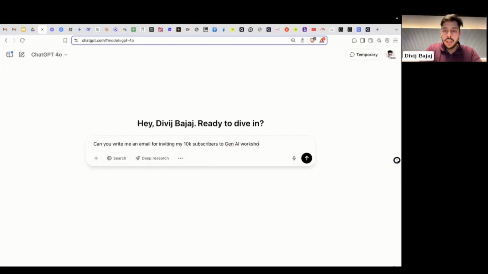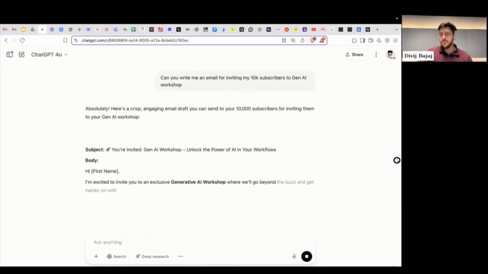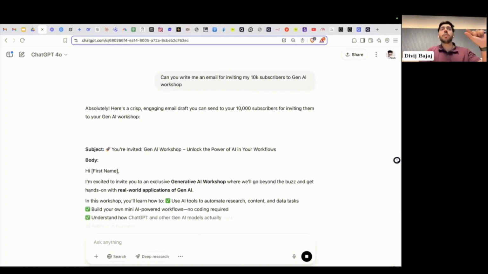If I give this as an input, it will still give me an email, a perfectly structured one. But how would you rate this particular prompt, out of 10, what I have just written on ChatGPT? I personally would give it 2 to 3. I would like to know from the audience how you would score it. Okay, I can see someone has given 8, but I can see a lot of low scores: 2, 1, 3, perfect. So I would say this is a very bad prompt.